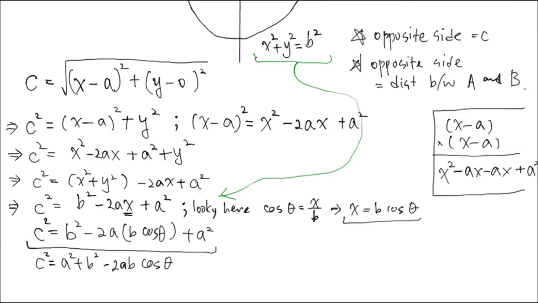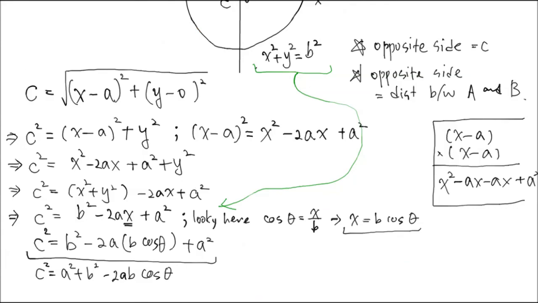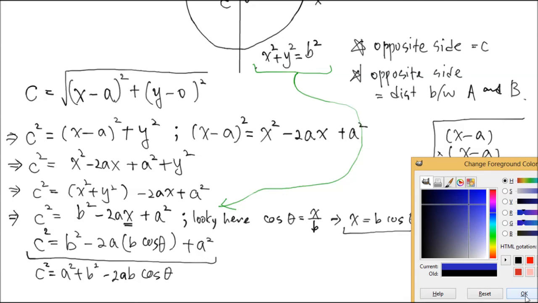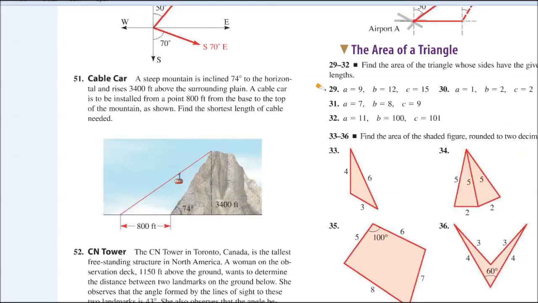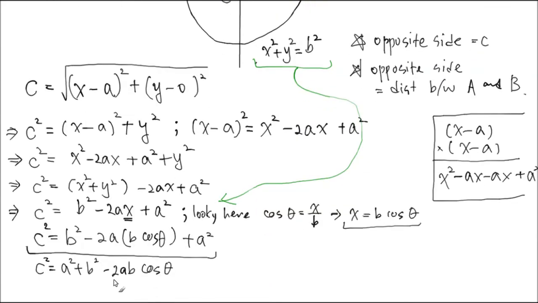So if someone asks you again why the law of cosines is true, you've got to answer it in one line, or what is it? The opposite side computed by distance formula foils to the law of cosines, right? Something like that. Yes. It's 3 points. So that'd be great.